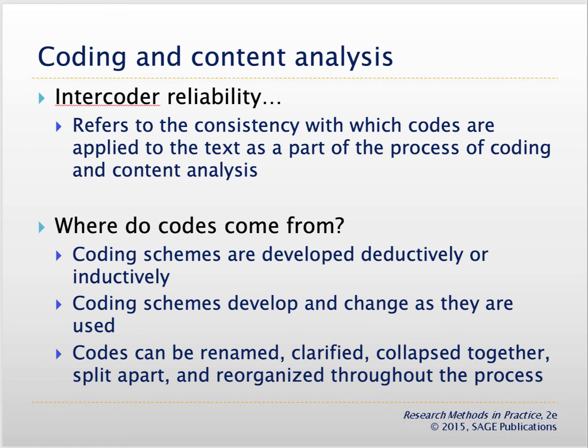So where did the codes come from? Well, again, they can be developed deductively or inductively. You can really start with very well-developed hypotheses and theories and have your codes ready before you collect data. Or you can not do that. You can just say, we're going to go out there, see what the data says to us, and develop the codes from that. Either way, as you do things, the codes can be renamed, clarified, collapsed, split apart, and reorganized as you learn.